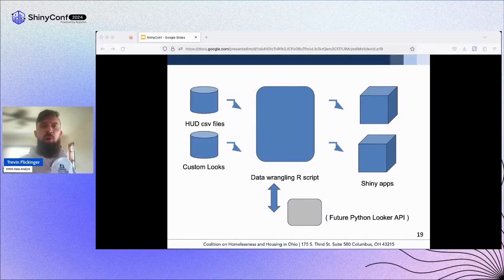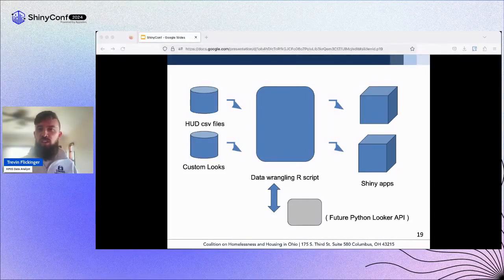So another part of this pipeline that is currently in development is enhancing the data wrangling piece. Right now, it's still something that is somewhat of a manual process. We were able to make the HUD CSV process better, but we still have to go in and run the R script every day and deploy the Shiny apps.